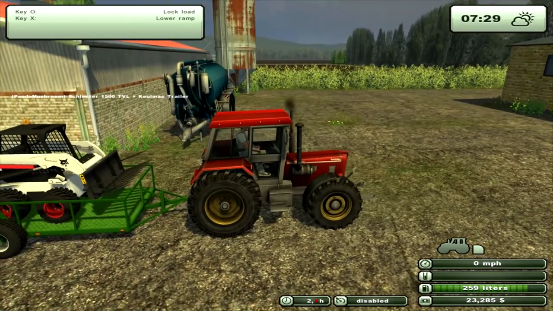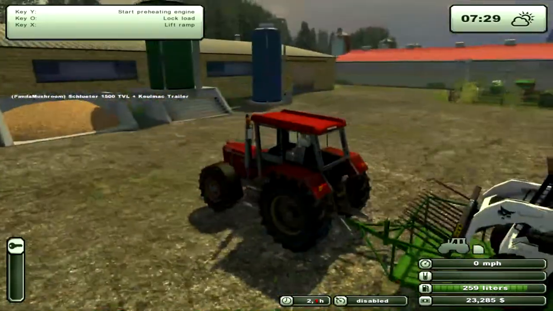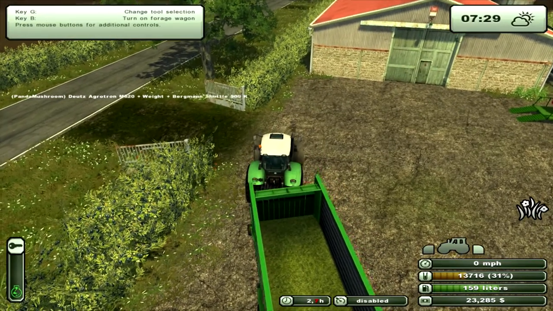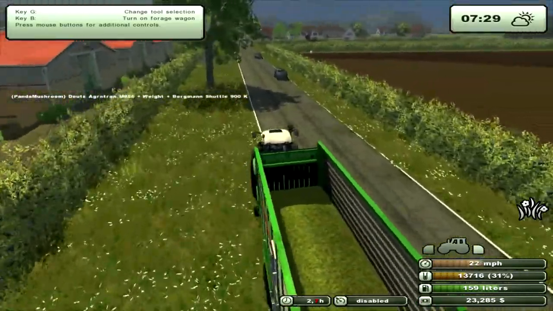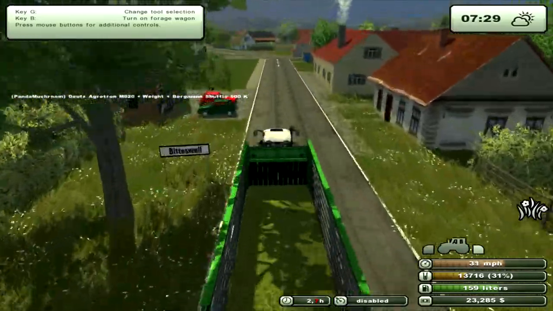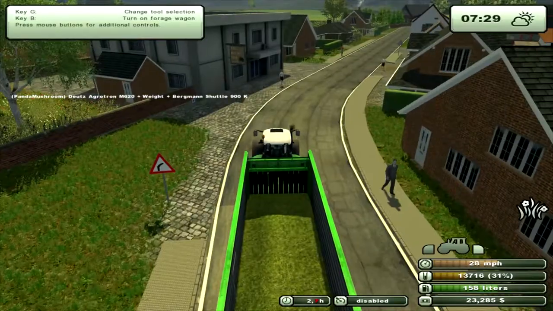Unlock the load, lower the ramps, turn that one off. I'll just nip back and get a little trailer. Trailers takes manure. Depends if we've got enough money. Our little bobcat took give us enough money to buy a cane trailer.